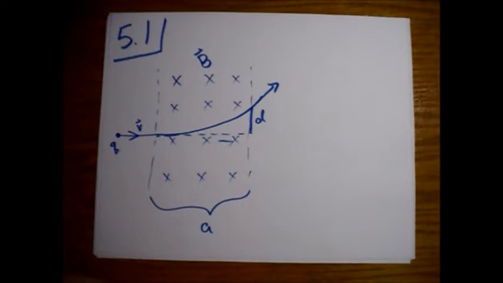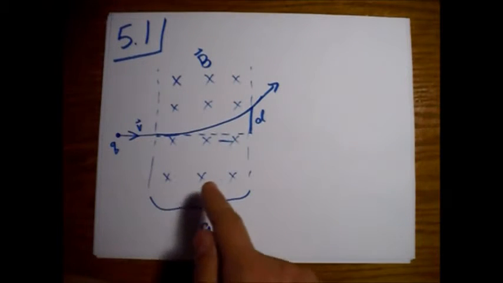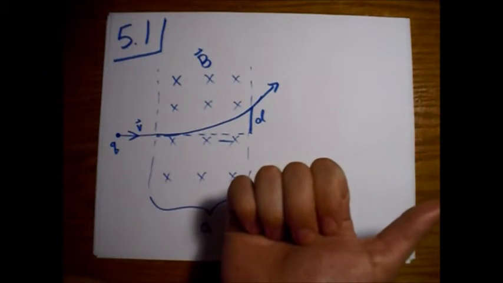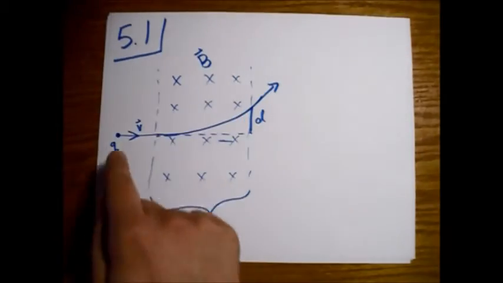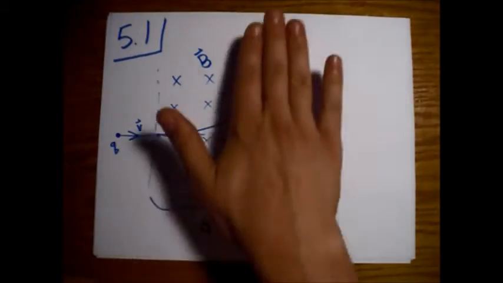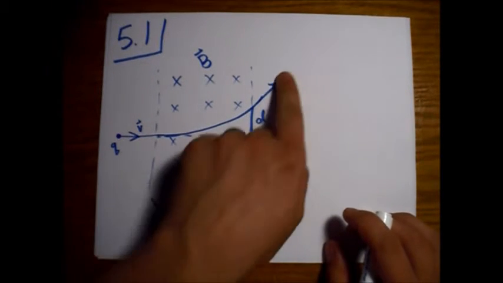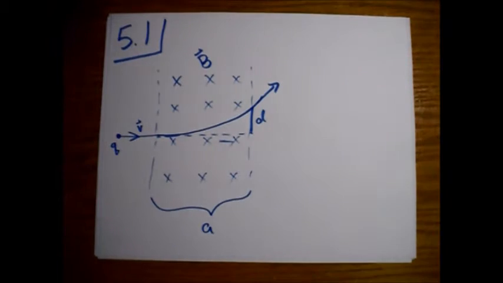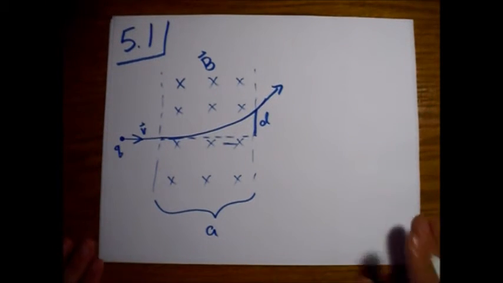Okay, so if I point my fingers into the page, in the same direction as the magnetic field, and my thumb is in the direction of the velocity, then my hand is pushing upward. So there would be a deflection upward. Since this deflection is in this direction, it is obeying the right-hand rule, and we can say that this charge here is positive.